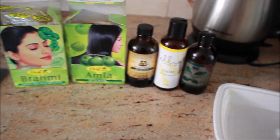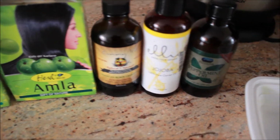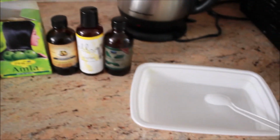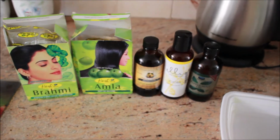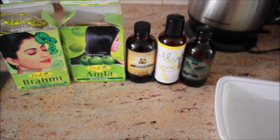to be doing a treatment on my hair. I'm going to be using Brahmi Powder, Amla Powder, Jamaican Black Castor Oil, Jojoba Oil, and Peppermint Essential Oil. I already put the water in here, and it's kind of hot. So I want to make sure it cools off before I use it, but the heat will help the powders to melt in. So this is going to be my deep treatment in between my protective styles.